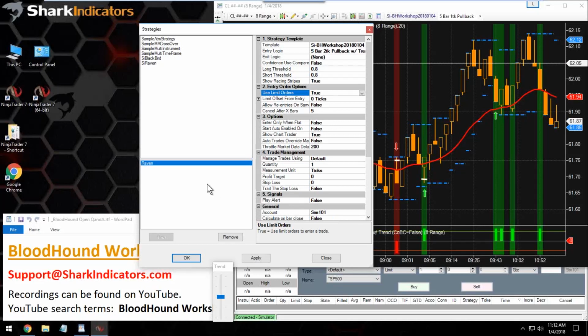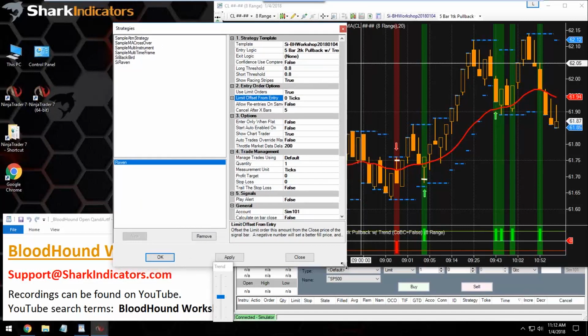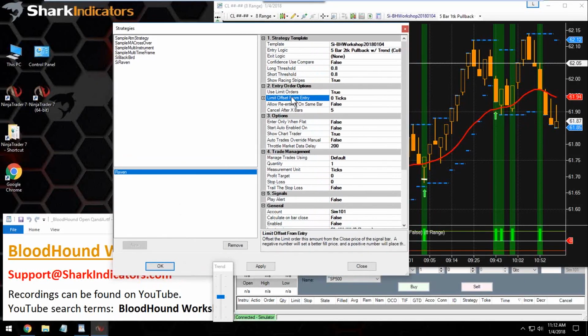Raven is not capable of entering with a limit order on this system because all limit orders are based off of the closing price of the bar. Right? So Raven is very simplistic in its design and limit orders. So this limit offset from entry is based on the closing price of the bar, right?